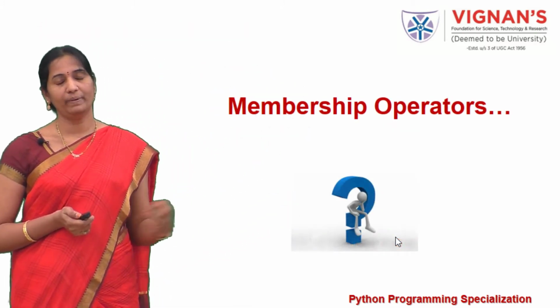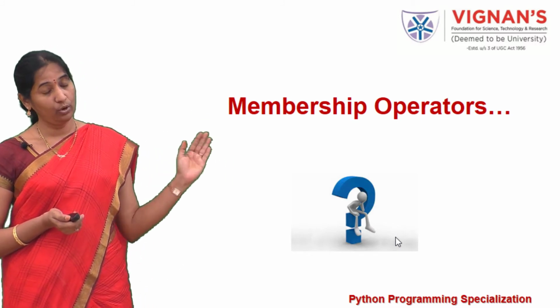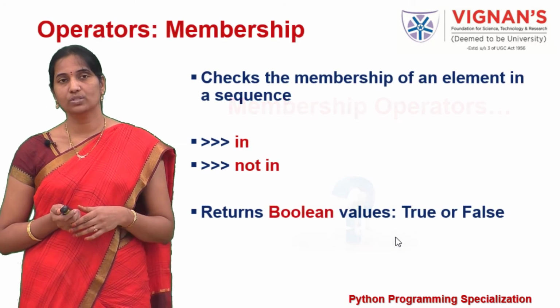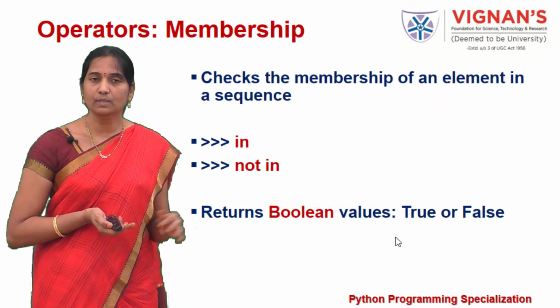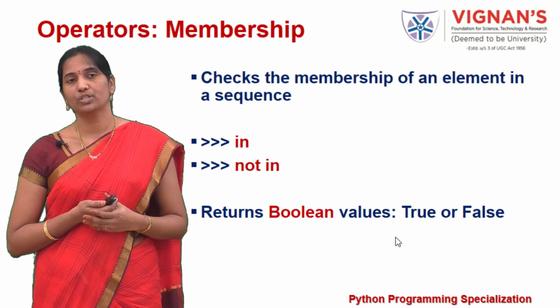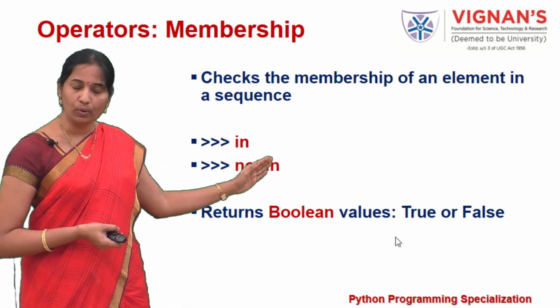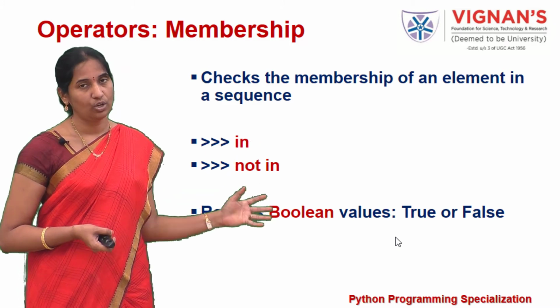Another special operators that are supported by Python alone, unlike the other programming languages. So let's see how we can use these membership operators. Basically these membership operators are used to check the membership of an element in a sequence. To support that, Python provides two operators, that is in and not in.